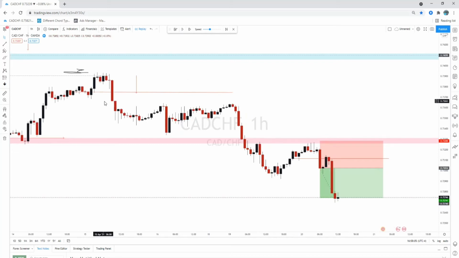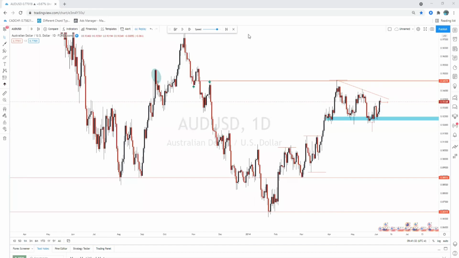I'll choose random pairs and then I'll show you how this works. So I'm going to be using this pair as my example. I think these charts are from 2014. I'm only going to be taking 5 trades because I want to keep this video short and sharp. So we're on an uptrend and this is a correction. As you can see, it's a flag.